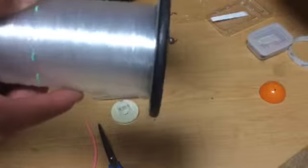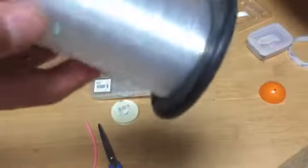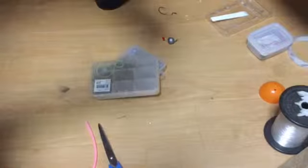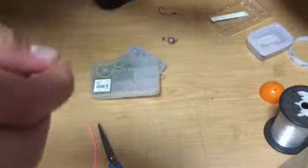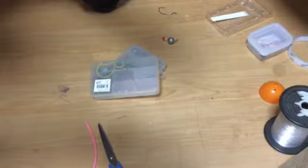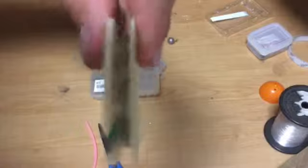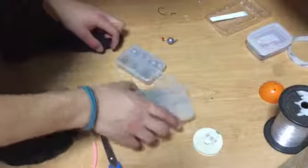So you need some line. This one is what I use for bass. This is 40 pound. Might be nylon or it could be mono. I can't remember which one. Or it might be stronger. Originally I thought it was 100 pound, but it's not strong enough. But I'm going to be using this, which is, I believe, 10 pound mono. It might be nylon actually, 10 pound nylon line. I have it just spooled up on this little spool that I use.